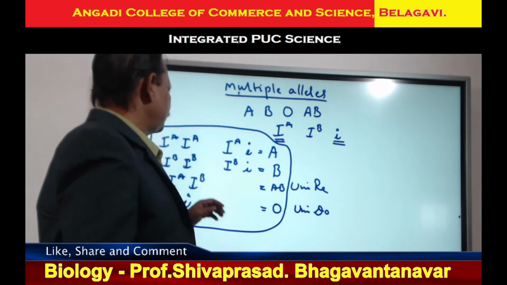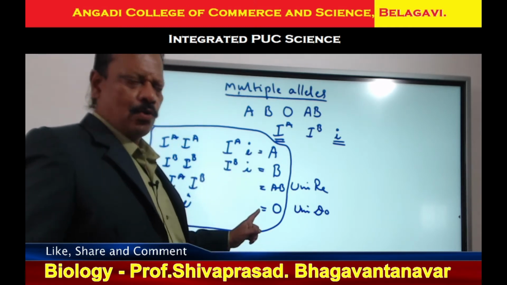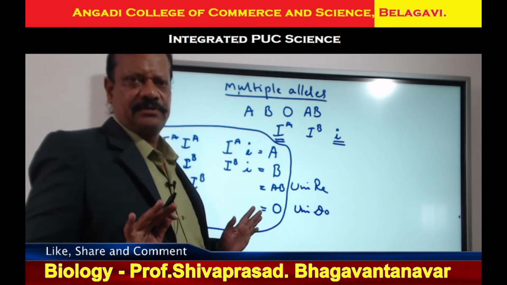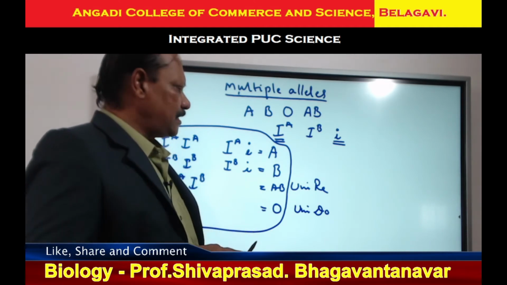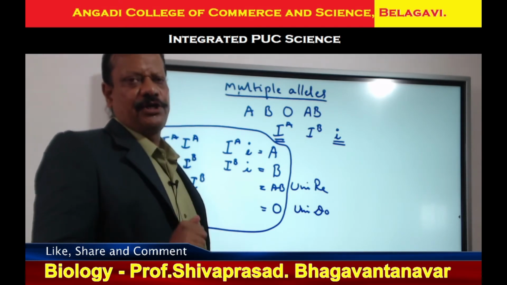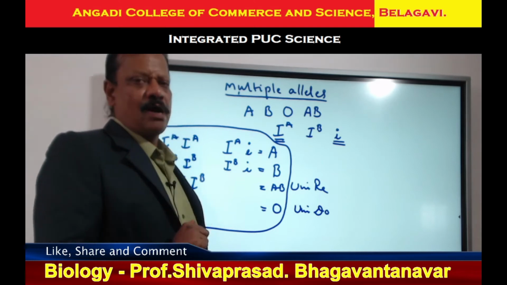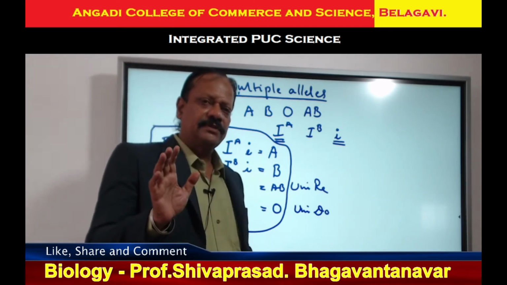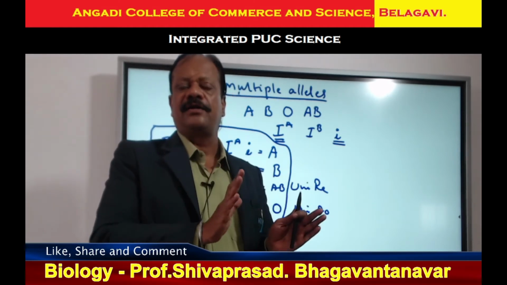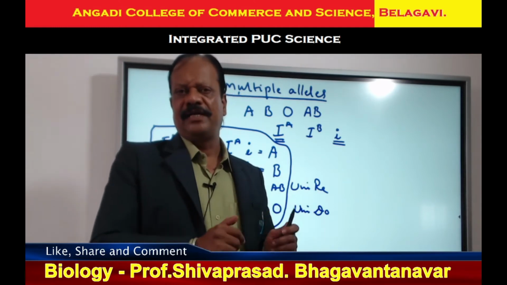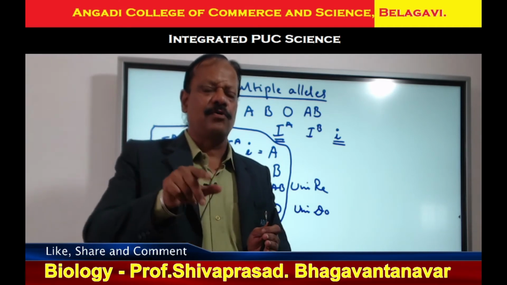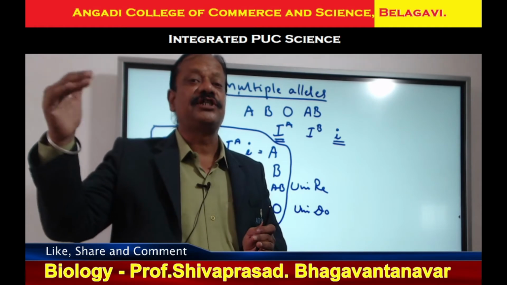And if you know this combination of A, B, AB and O, then you can solve any kind of problems. Say for example, here I will take one small trick and one problem. I will solve it and show you how to solve such blood group problems. By this, you can find the blood group of your ancestors, depending on you and your family. And in future, whatever you want to find out, depending on the blood group, you can find the blood groups of the children also.